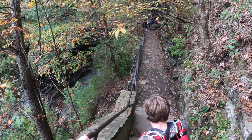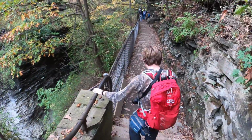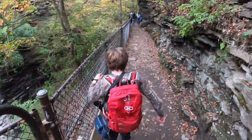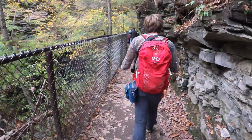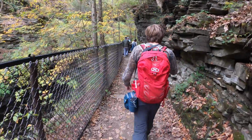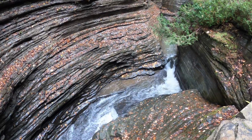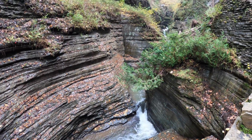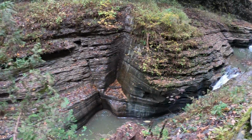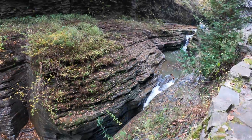The rock inside the gorge is roughly 380 million years old, when the area was part of an ancient shallow sea. Sediment was washed down from steep mountains, forming this rock over time. Eventually, continental forces would both elevate the land and fracture the rock, opening it up to erosion during the last ice age some 12,000 years ago. As the glaciers melted, it cut away at the rock to form the gorge Catfish and I were about to explore.